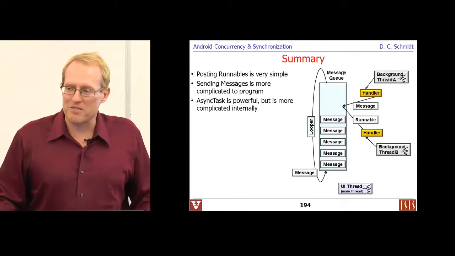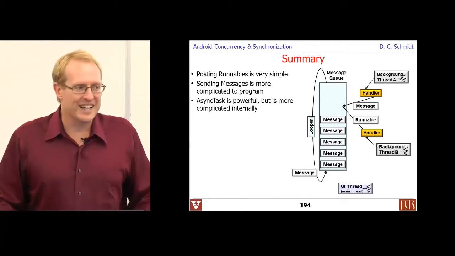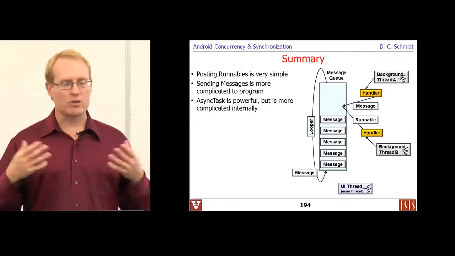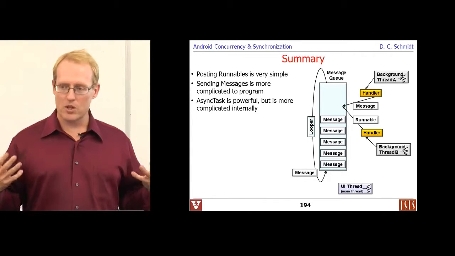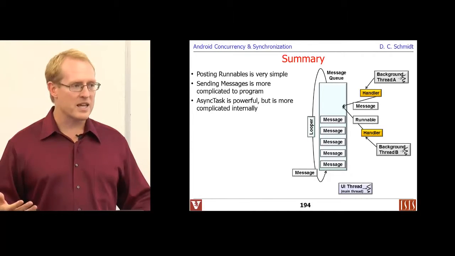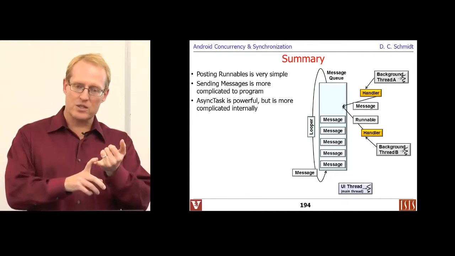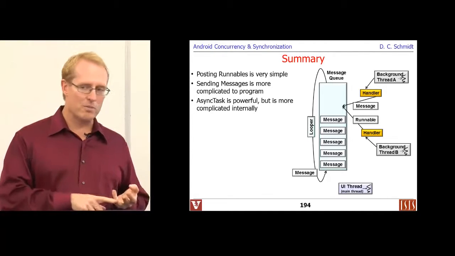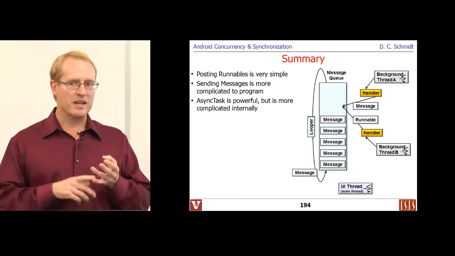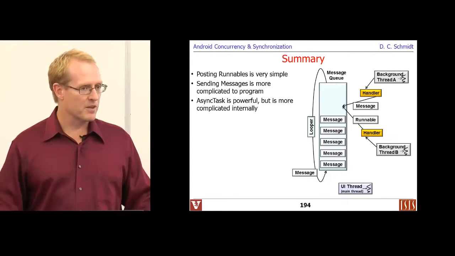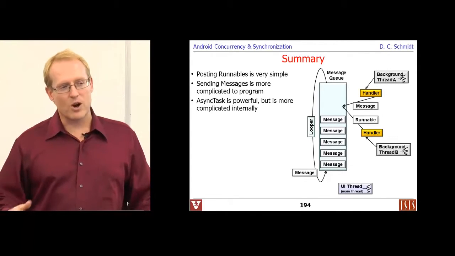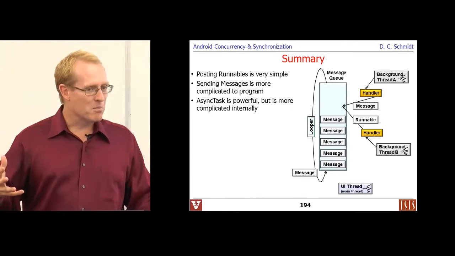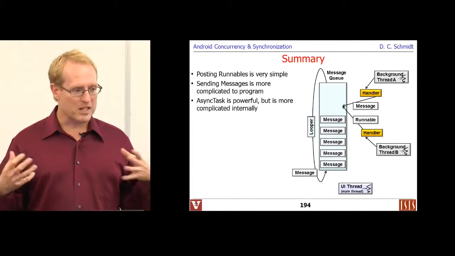Async task is by far the most complicated thing from an implementation point of view, because there's a lot of moving parts. But you don't really see that. That's hidden from you by the Android framework. You just see the methods like execute, which is the template method, and then onPreExecute, onPostExecute, doInBackground, onProgressUpdate, all those hook methods that you fill in. So that is arguably less efficient, but it's also very powerful, and a lot of the complexity is hidden from you.